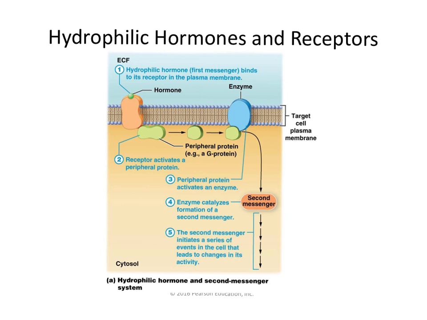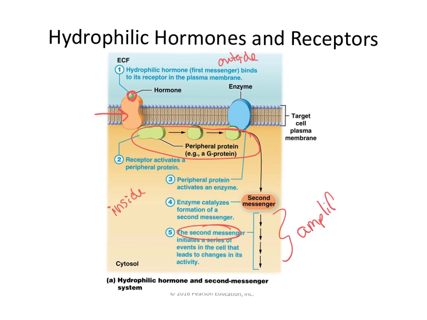This picture is straight out of your textbook. I really like it. This is inside the cell here. This is outside the cell. And so what happens is we have our hormone here binding to its receptor that's sticking out the outside of the cell. But look, part of that receptor has a portion inside the cell, and it's going to cause a bunch of things to happen. We get a second messenger signal here, and here we can get amplification. And what that means is that you get a lot more signal than you expected for the little bitty amount of hormone you started with.